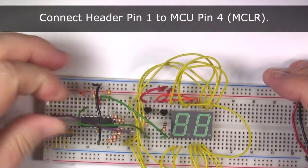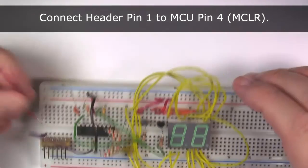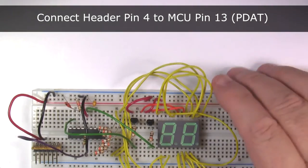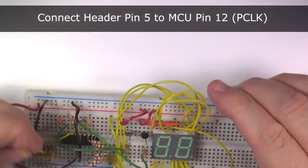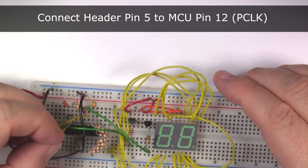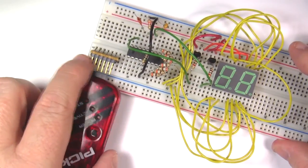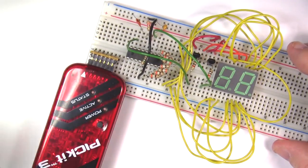Connect pin 1 to MClear. That's pin 4 on the F54. Connect pin 2 to plus 5 volts. Pin 3 to ground. Pin 4 to program DAT. That's pin 13 on the F54. And pin 5 goes to program clock. That's pin 12 on the F54. Pin 6 isn't used, so leave that one disconnected. Now just plug in your PIC kit 2 or 3 and we're ready to program the F54 without having to pull the chip from the circuit.